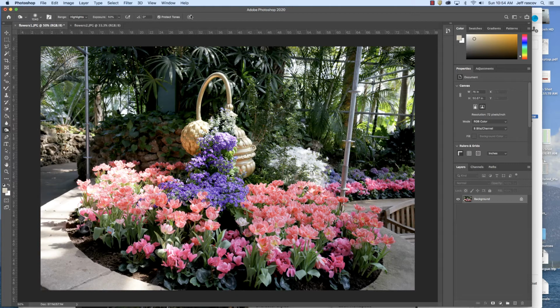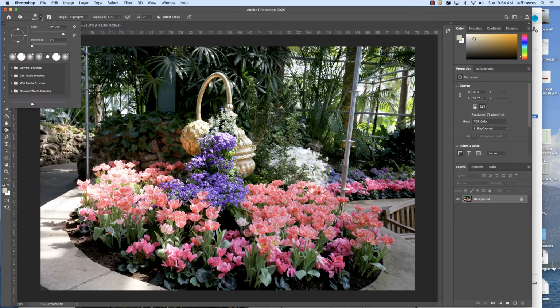And if you go all the way to the very top up here, whenever you choose a tool, it's going to have some options that you can use to adjust that tool. And if you look right here, not the first one, but the one next to it has a number. Mine says 1040, yours probably says 30 or something like that. If you click on that, you can actually change the size. So I click on the arrow that points down, and there's a size option here. I'm going to go to about 330 or something like that. And if I put my cursor out, you could see there's a little circle moving around the screen.